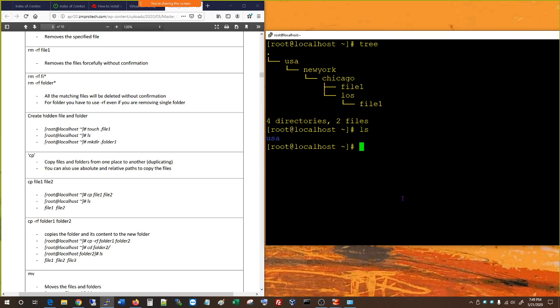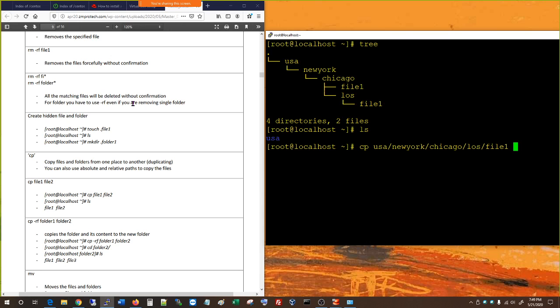So now I'm going to copy that file1 into this present working directory. How am I going to do that? cp, then you go like this, Los Angeles, and then file1, and you want to copy into the present working directory. What is the present working directory?